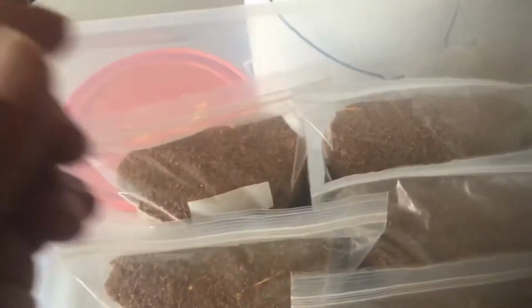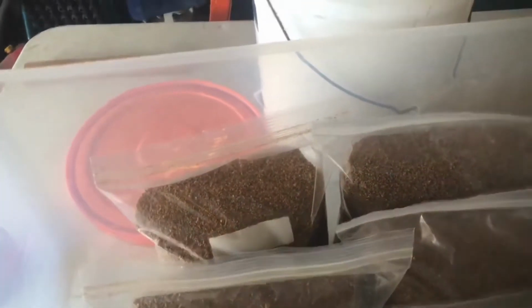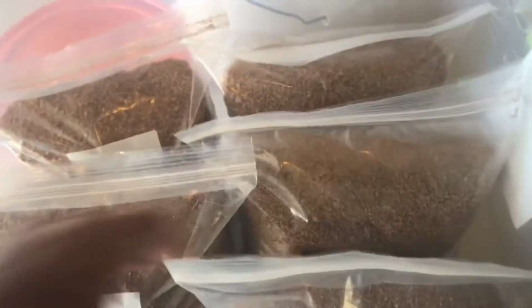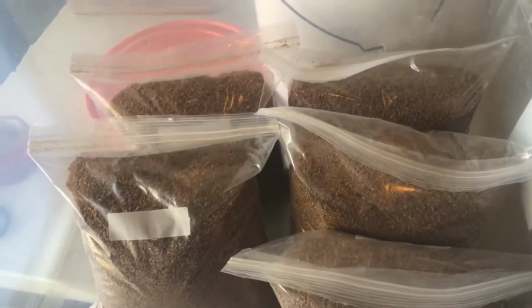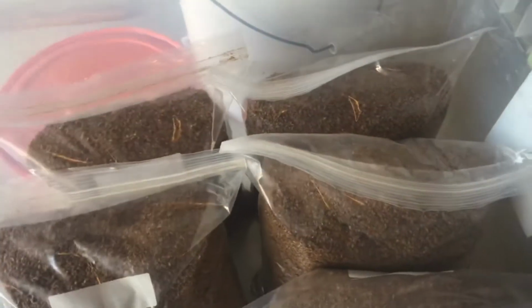Okay, guys. There's the end product. Some of it, actually I had to throw out a little bit of it. Not now, but when I first originally did it. So, but anyway, you can see 1, 2, 3, 4, approximately 5 bags. This is like 20 bucks, guys, if you were to buy it. So 5, and this is only 10 pounds. So 5 times 5 is 25 of these bags.